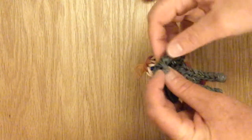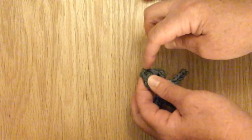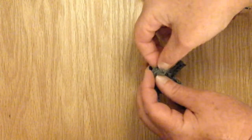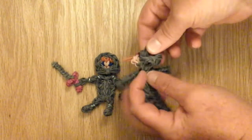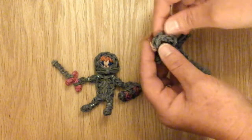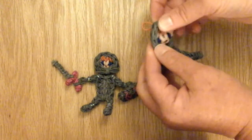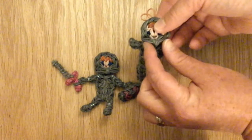Just as so. Now, here is your helmet. Now, here's the knot that we had before. Move that forward and bring the top part of the helmet. I'll show you right here. Talking about this part. And we're moving the mouth shield forward, just like this. So it was up here, and we're moving it down over here in the front of the figure. Now you can place it around his head for the helmet. And now you have the mouth shield in the front.